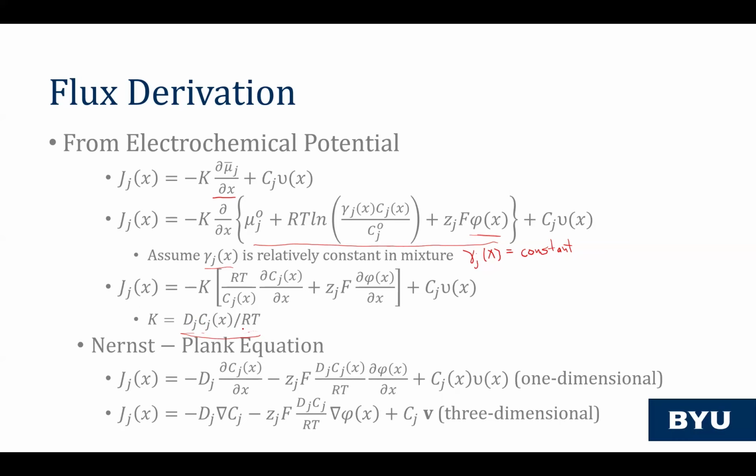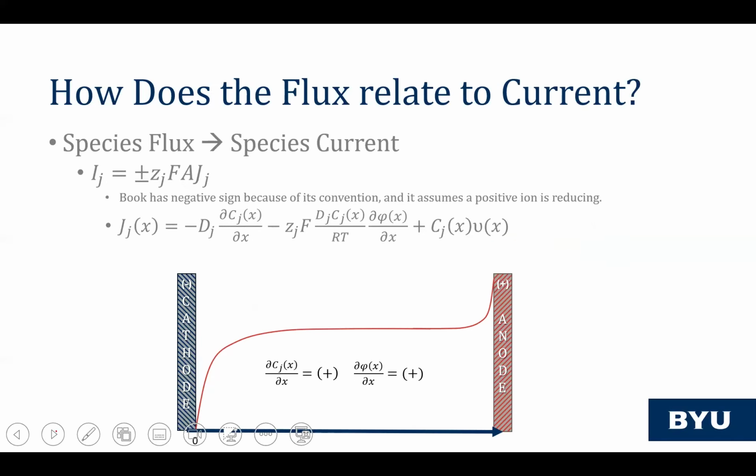Here we have the one-dimensional and the three-dimensional Nernst-Planck equation. So we can see how electrochemical potential is the root of where our mass transfer arises from for diffusion and migration. So how do we relate this to current? Well, depending upon the charge of our species and how we have oriented our space domain, we will need to take plus or minus the charge, which is represented by the Z of the species, times F, and A, which is the area of our electrodes, times the flux of our species J. And that'll be the current of species J.